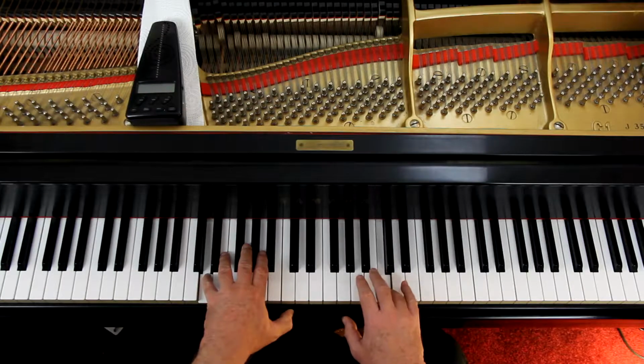I want to encourage you here, as far as the pedaling goes, look at the bottom of page 26. In the second measure where they're telling you to pedal it, I would encourage you to lift the pedal up when you play the D in that third measure. So the pedal is not down when you play these eighth notes in the right hand. We want to hear these eighth notes cleanly. If you leave the pedal down, it'll smear them. Same thing at the top of page 27. Lift the pedal up when you play the E, so we can hear the eighth notes in the right hand clearly.